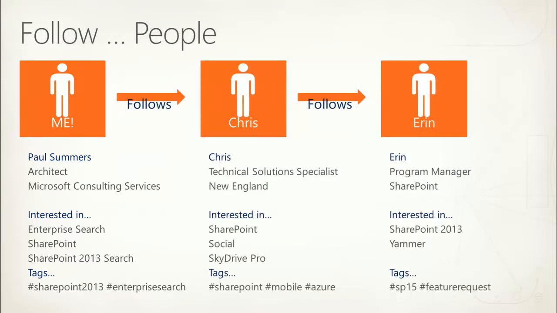The other one is following people, and I guess it's potentially less obvious how this can help us improve search. But I think it's very rich in information, and there's a number of different ways we can use it. So if I'm following Chris, there's an indication I've told the system that I'm interested in what Chris is interested in, so I have his interests to lean on. In addition, I'm probably interested in content that he's working on, or I've identified him as a valuable author.